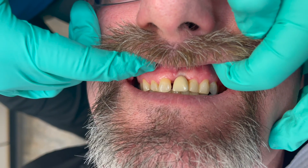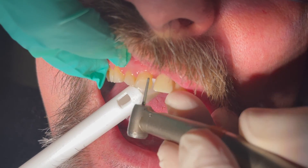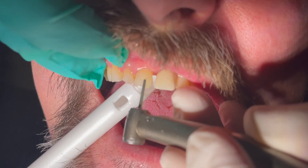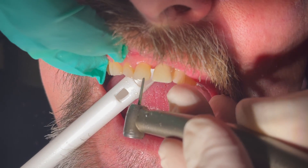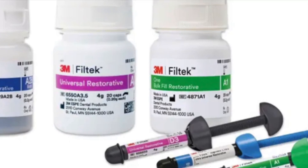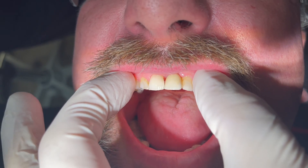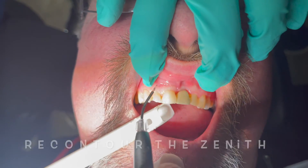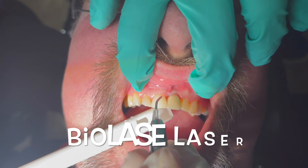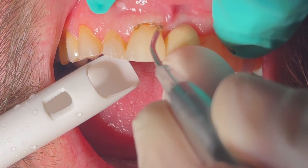You can see one crown is larger than the other. We've planned the crown space based on our emergence profile created in DTX. I'm going to use some restoration now to create the emergence profile, and hopefully the patient will get a crown done on number 8, because that's the ideal thing — but he can't afford that right now, so we're going to doctor this up and make it look better. We'll use some Filtech Universal restorative material to fill the tooth itself and bulk fill in the back. I'm using my BioLase laser to shape the tissue, making sure I keep at least one millimeter of sulcus, and going across to do the emergence profile to match my implant system.